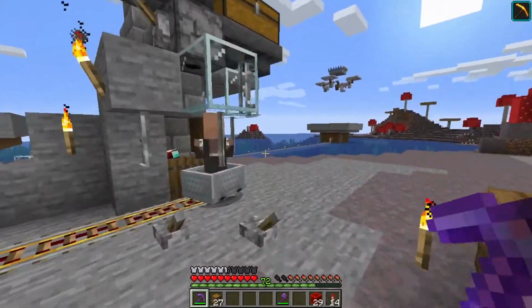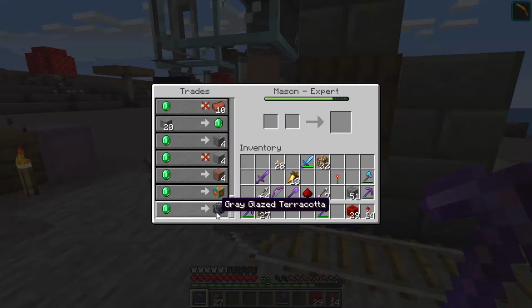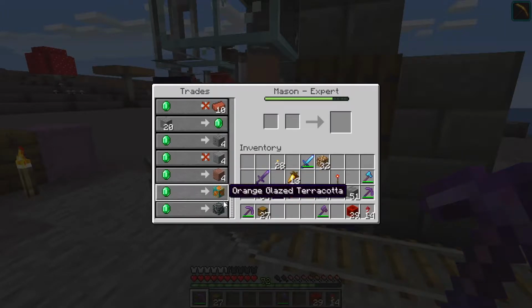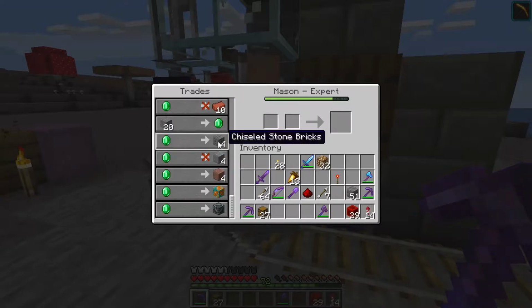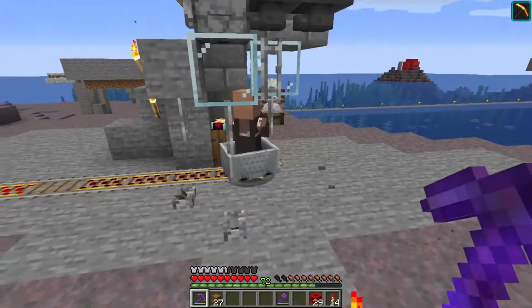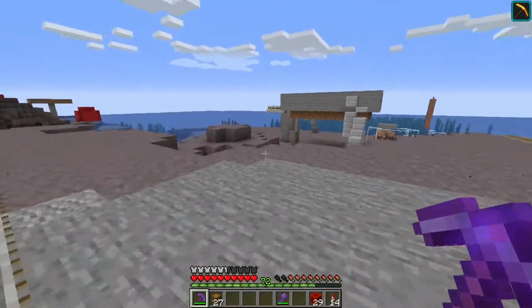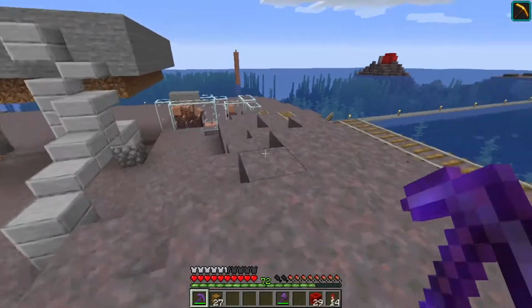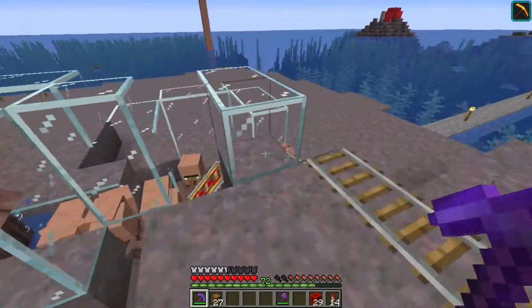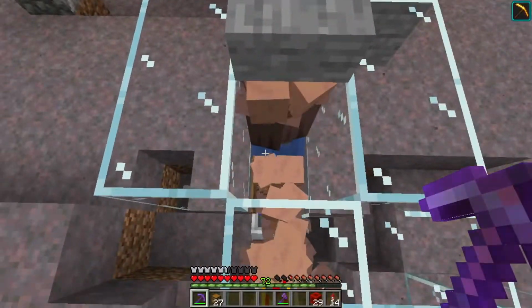Iron farm's been running like a champ over there. Been kind of clearing these guys out, getting a lot of these glazed terracotta. I would like some of the regular one, but I've been zombifying them and then curing them just to lower the amount they need to trade. And this guy, I'm sorry, my friend, I already have these, so he's probably going to go away. But I did also kind of try and fix this off in the stream. You can see there's quite a few of them down there.